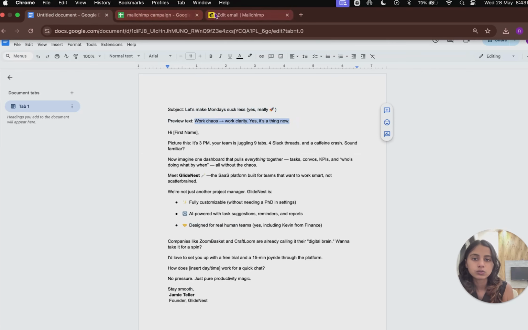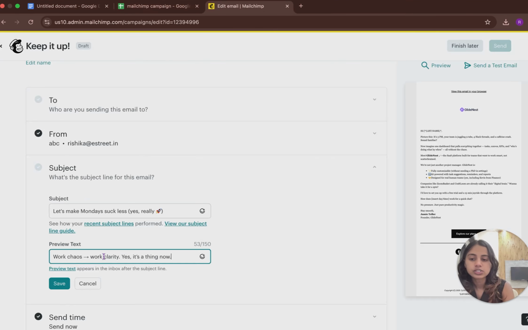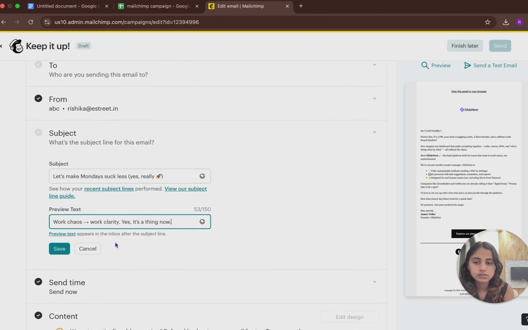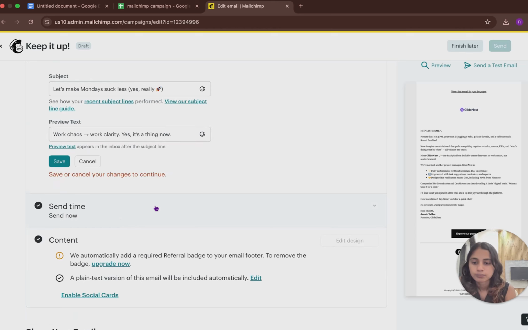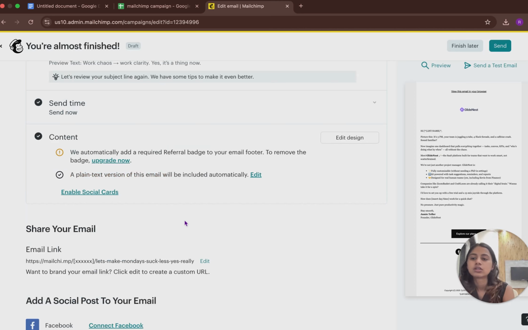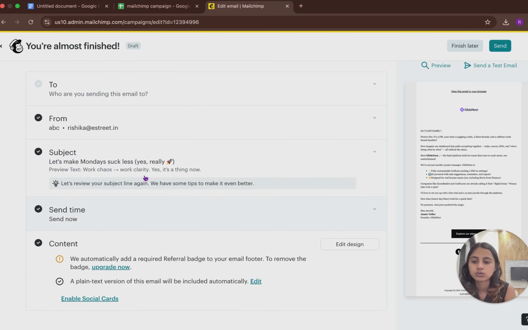Basically, people usually check their emails based on these things, so a lot of thought should ideally go into these two. We're not going to schedule this email, we're going to continue with send time as now only.